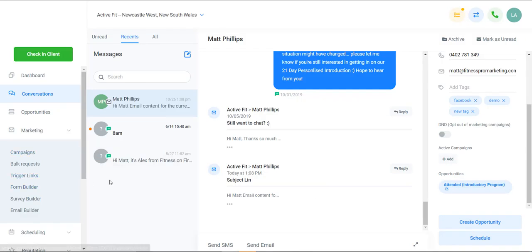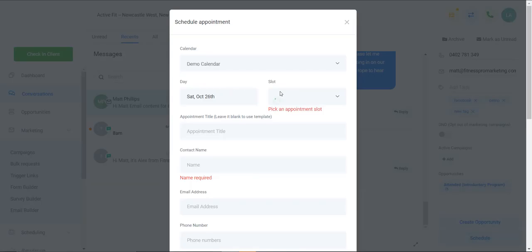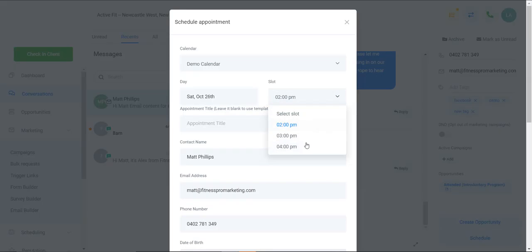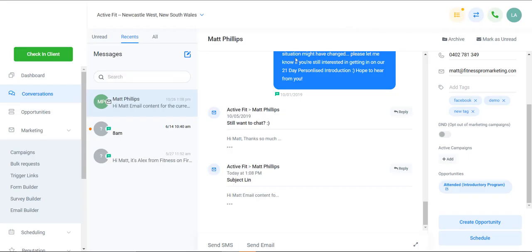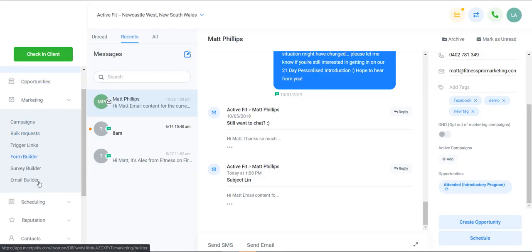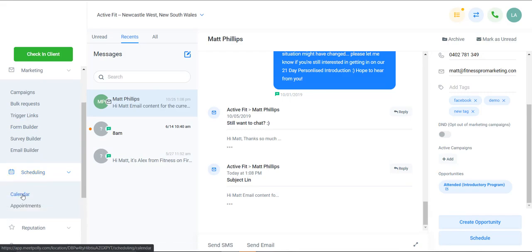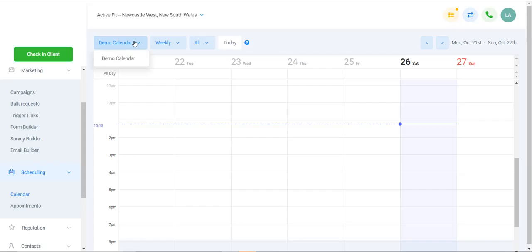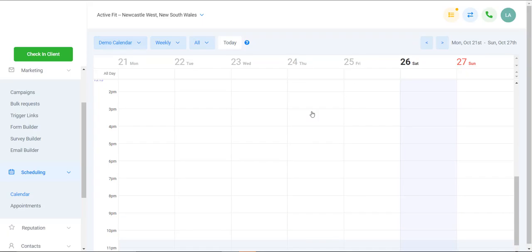I'm very quickly going to show you what I was talking about regarding the flexibility of scheduling, because what you saw here was I had limited time slots here. Now, because you're manually doing this, you might want to schedule beyond what you normally show as the availability. And if you wanted to do that, and you'll see this in the calendar video, what you can do is go into your scheduling view and go into calendar, select the appropriate calendar here. Now, in this case, I just have the one. And you can literally click on anywhere you like to start that appointment, except if it's in the past.